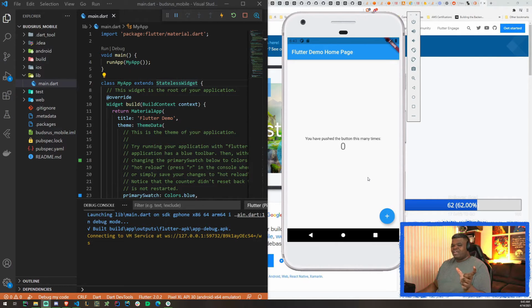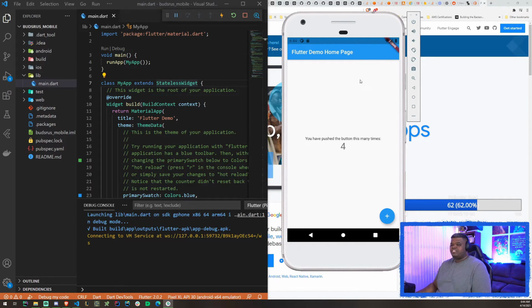From here, the Flutter app, or sorry, the Android version of the app, has been packaged and loaded into the Android virtual device. So we can press the button, and it acts the exact same way as it did in the browser. Flutter has really been pushing for natively converting web applications and mobile applications. So that's what we have here, and that's really it. So that's the beginning setup.